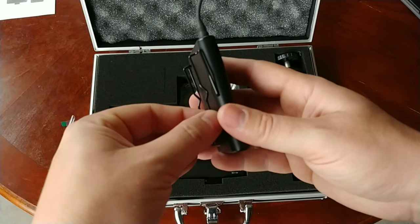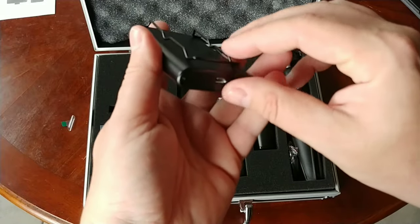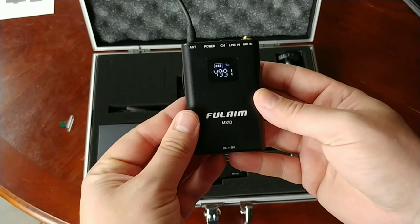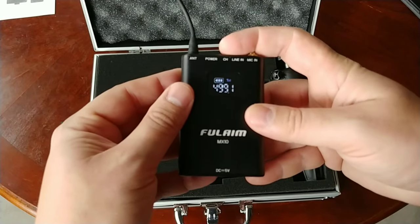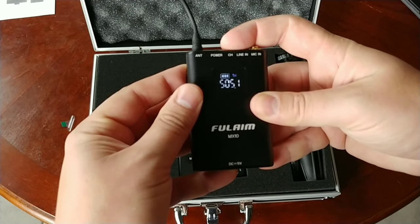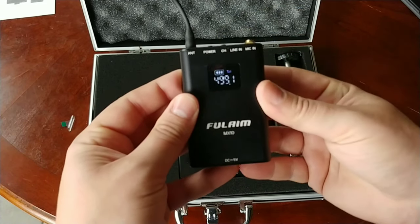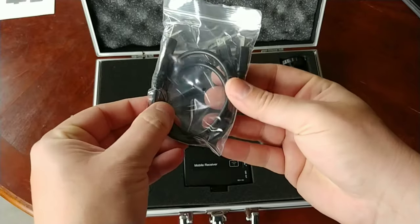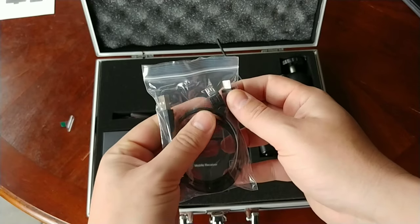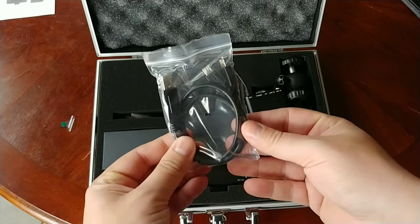This is probably one of the better systems I've come across, which is really nice because it's all rechargeable via micro USB. We'll power it on — you can see how you can change the channels with the four presets that are in there. And here you get your charging cable, which is pretty cool because you have a USB that splits off to two micro USBs, so you can charge both of these at the same time off of one USB port.